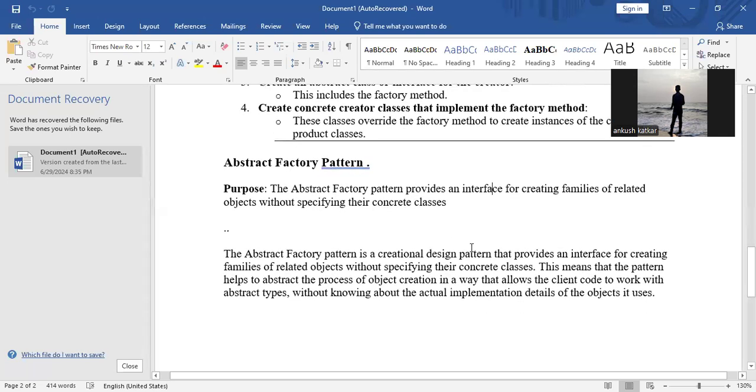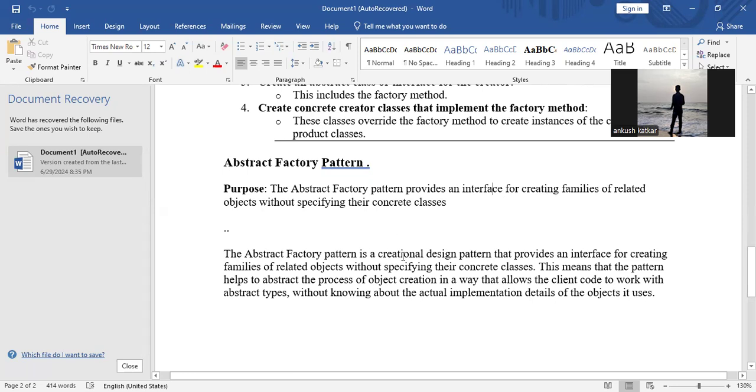So what is the abstract factory pattern? The abstract factory pattern provides an interface for creating families of related objects without specifying their concrete classes. Means without specifying concrete classes, we can create the object with the help of interfaces.